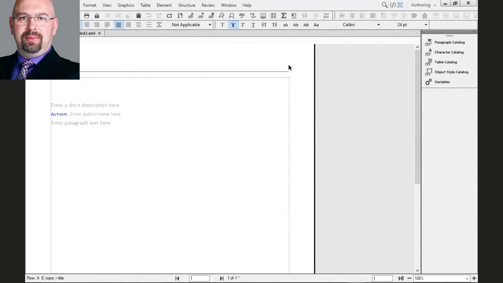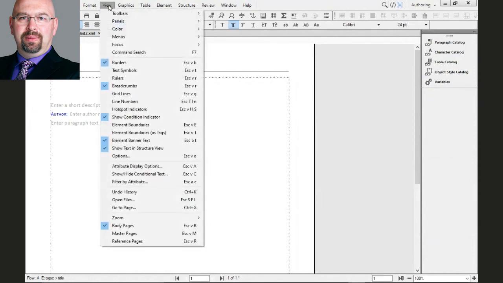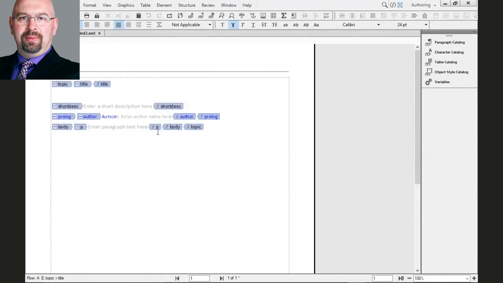This document has a couple of things that I just want you to be aware of. One of them is the opportunity to go in and choose View and select things like your element boundaries as tags. Depending on the software you're working with, you get unique interface components. But this tag view is a bit of a staple in almost any XML and DITA editing tool. It gives you the opportunity to see where you are between tags. For those of you that recall it, welcome WordPerfect.